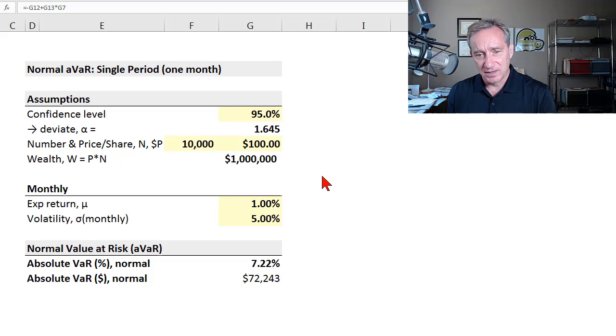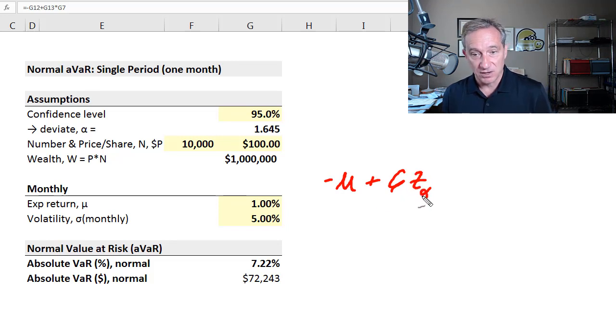And the other thing I would just briefly mention is that I'm following my favorite way of doing this notation, which is following Kevin Dowd. And that is I have a negative on the drift, adding the shocked or scaled volatility. And if we just took a negative to this, negated it, we would also get a common alternative way to express this. It's really not that different. We take the mu and we subtract sigma scaled.